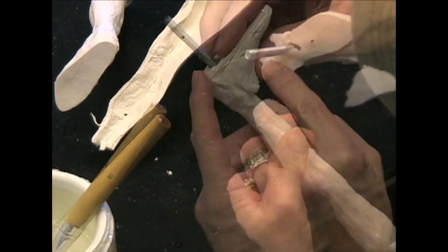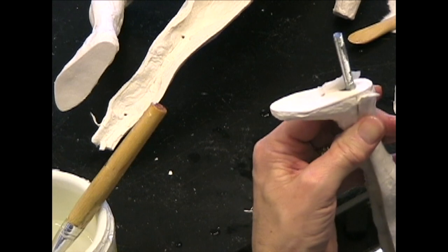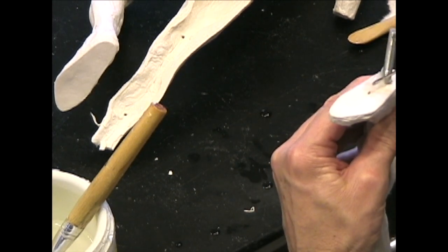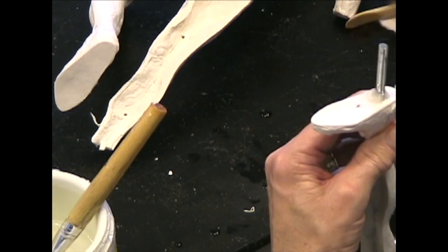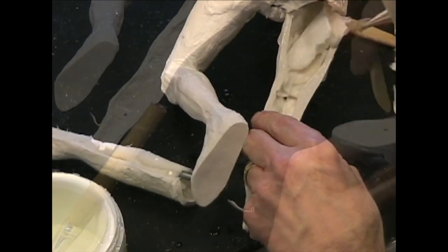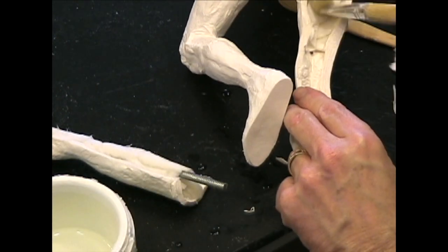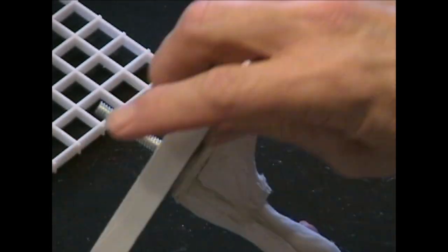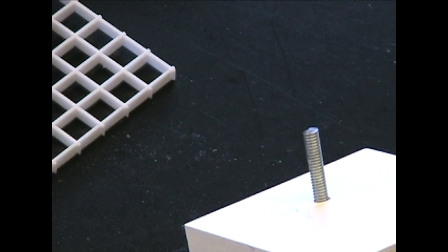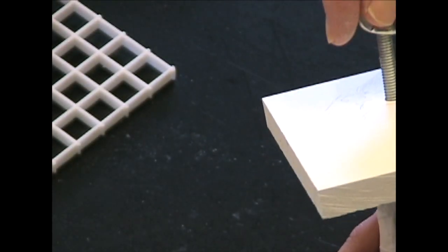So actually what we have there is a foot on the back of the leg. Now I'm going to fill in where that hole is, where the rod's coming out, with some paper. Burnish that down. I'm going to put a little more paper on the inside of his thigh there just to thicken it up a little bit. And now I'm going to put this mount of PVC.